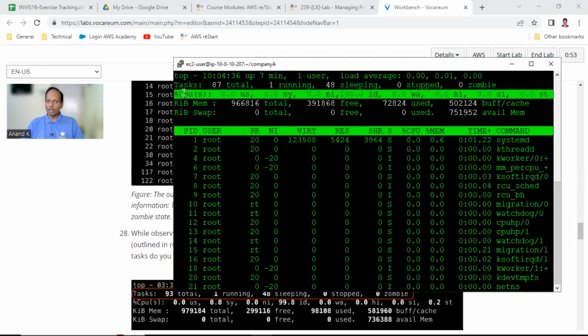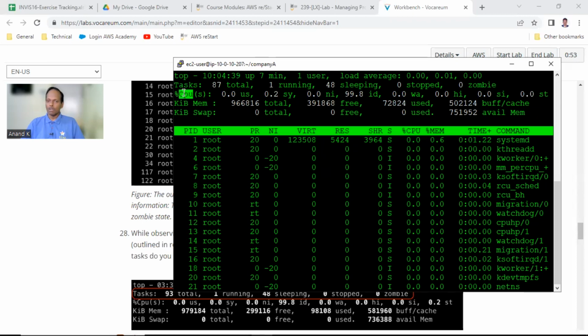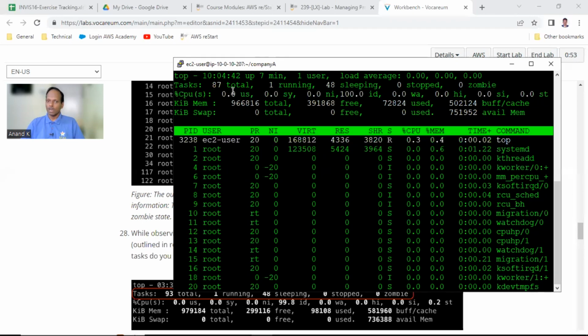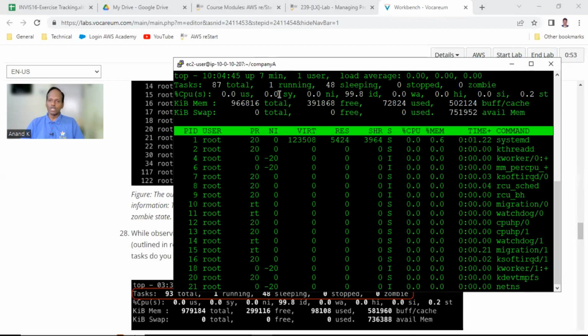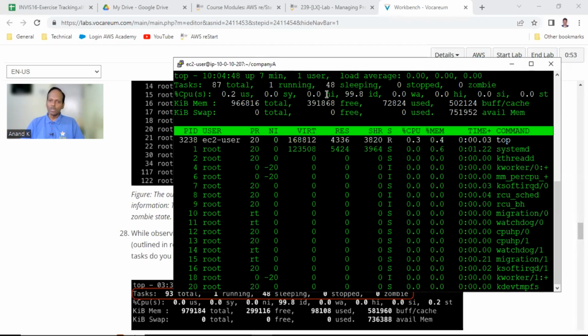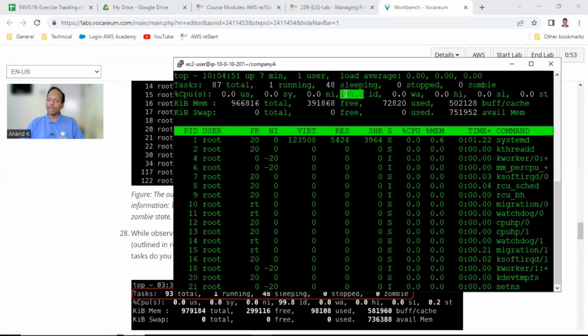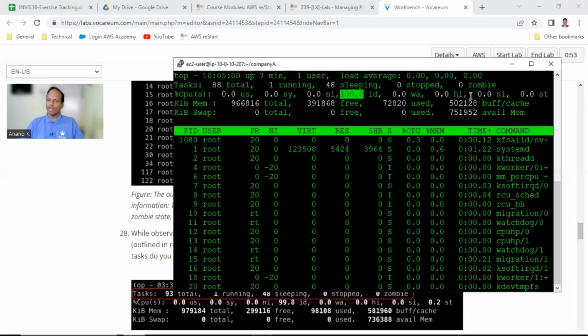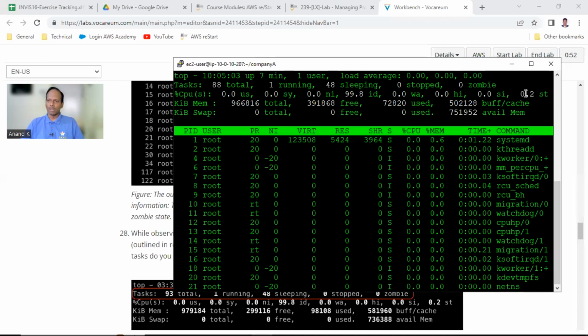If you see the CPU usage here, please understand this one. 0% is used by user, 0% by system, 0% by nice. 99.8 or 100% is idle. 0 is wait, 0 is hardware, 0 is software. Like that. This is memory.